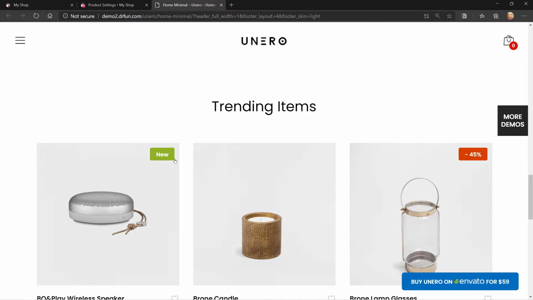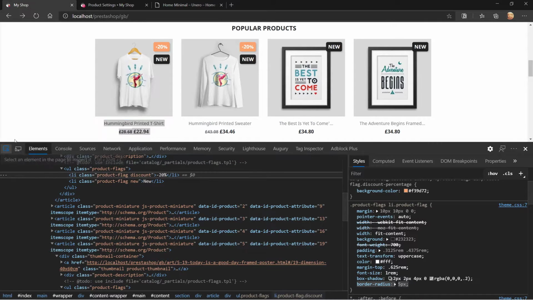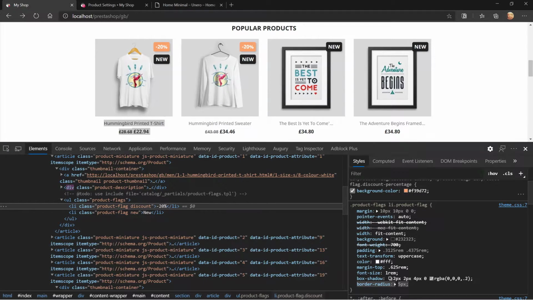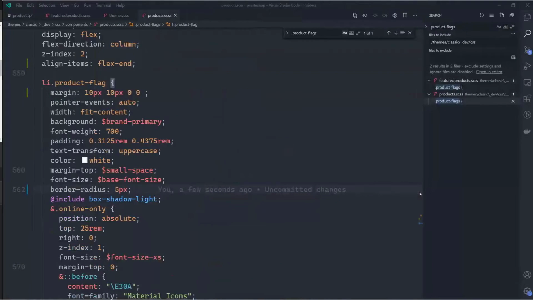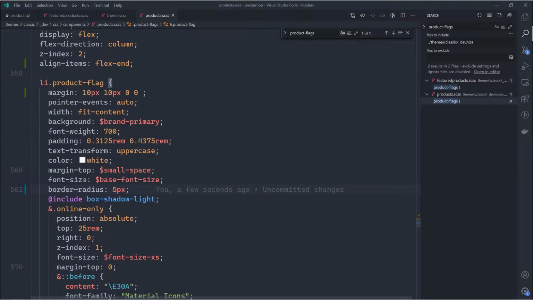Now just give a look back at our design. Here it seems like we need to pick this green, and since we are using variables, don't think about changing the rules directly here in the background, brand primary or something like that.